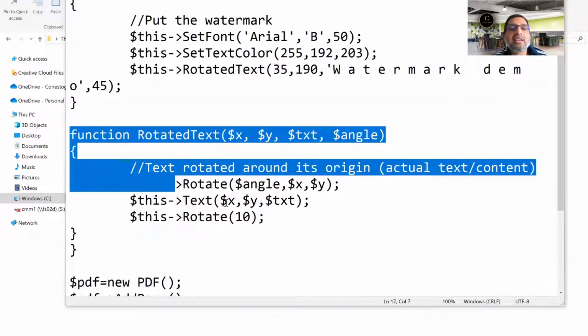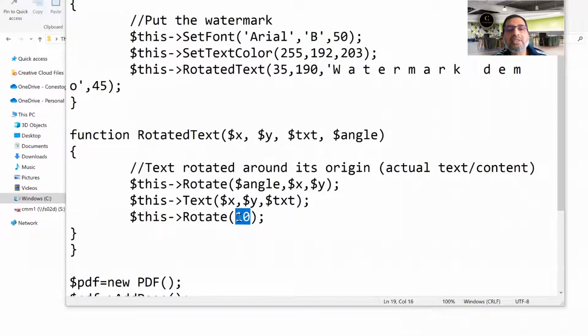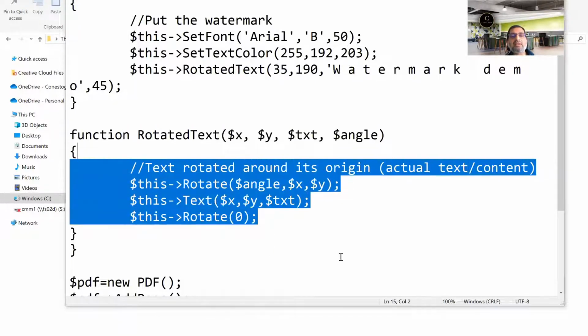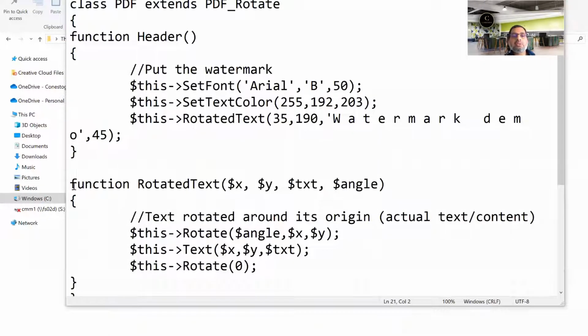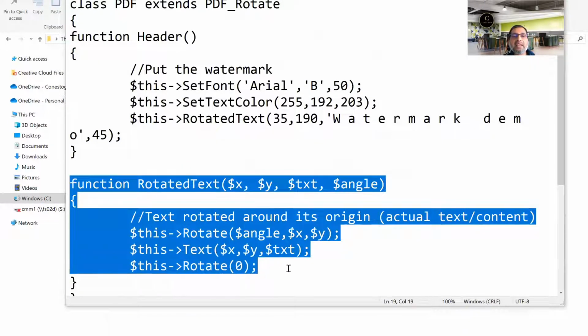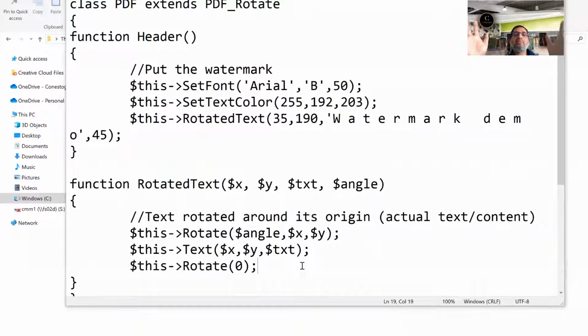So we don't need to worry about this function because say you are calling some content from the database and you are printing it to the PDF page. So we are not worried about that. If you created a bill or a prescription of a doctor, you are putting those text in this function and you don't need to play with it because that will be put in the right direction of a page.